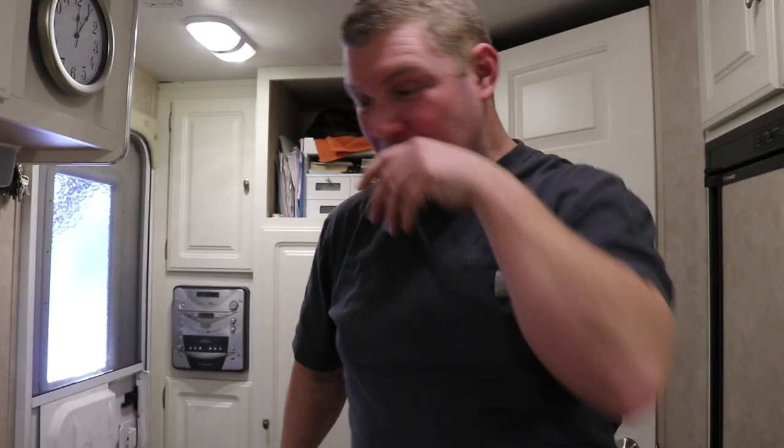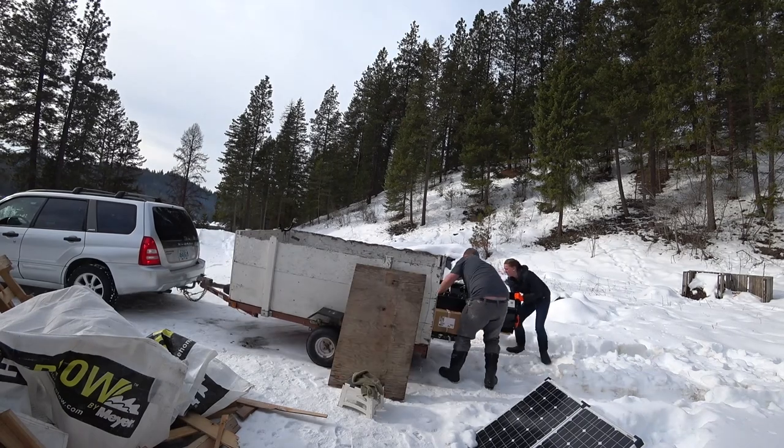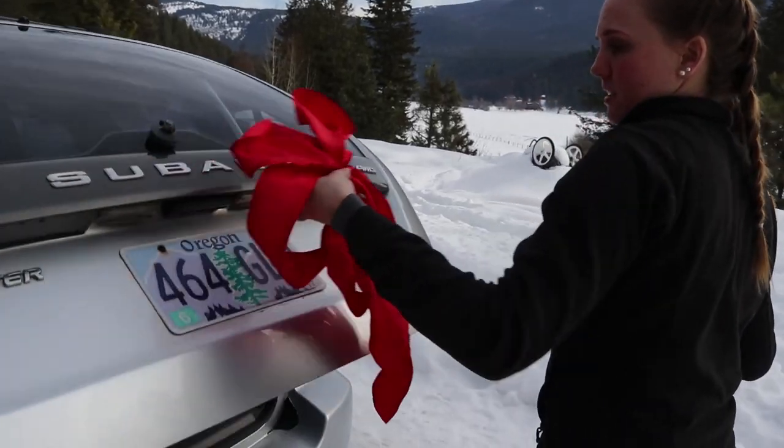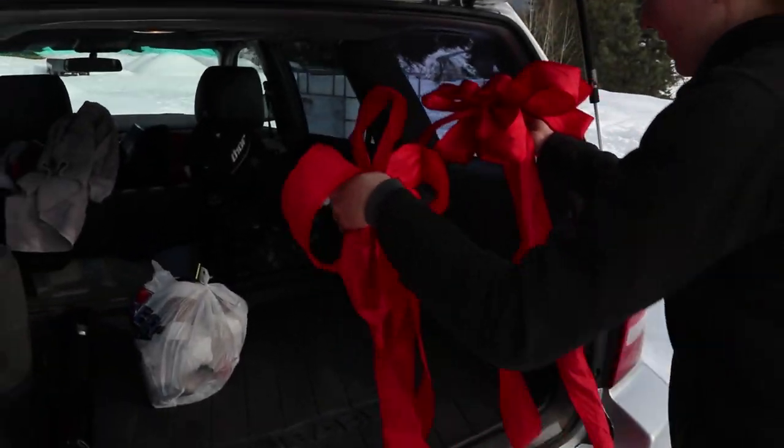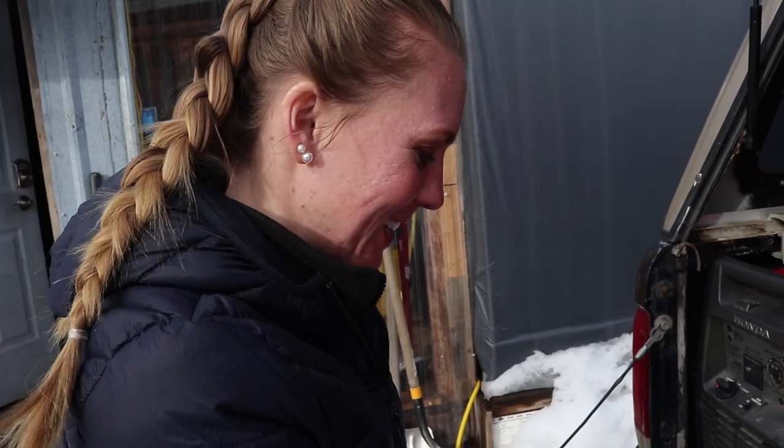Can we do snowplow stuff yet? Yes. Okay, let's go. First, we have to load the plow. Second, load the bows. We have to load the bows. I feel like this plan is getting really complicated. So what are you working on now? Jason's present. His pseudo present. His decoy present. Yeah. It's all playing out in my head. I mean, it could totally backfire on me.